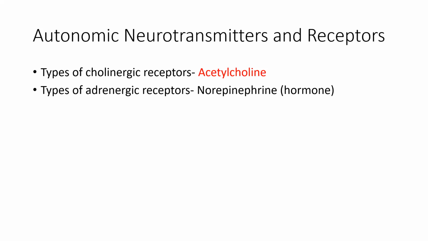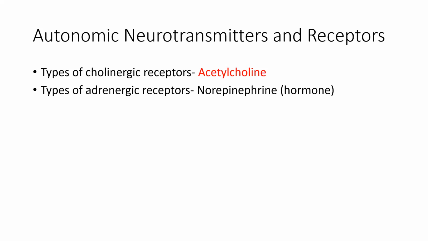The second type of receptor that we encounter in the autonomic system is adrenergic receptors. Okay, these are always slow or metabotropic receptors, and they only bind norepinephrine, epinephrine, or dopamine. Okay, so they cannot bind acetylcholine. But they do have some options as to what they can bind. They can bind norepinephrine as a hormone or a neurotransmitter, right? It's kind of the same chemical to the body. The route of transmission is what differs. So a neurotransmitter will be at a synaptic junction and a hormone will be traveling in the blood. But adrenergic receptors can bind either of those.